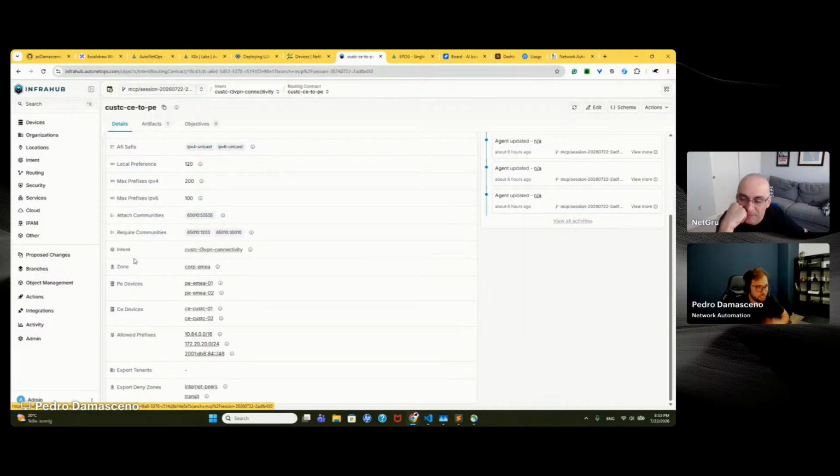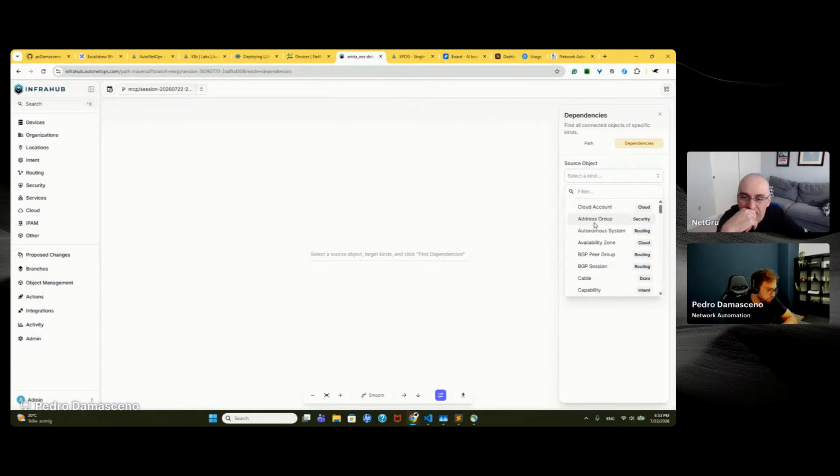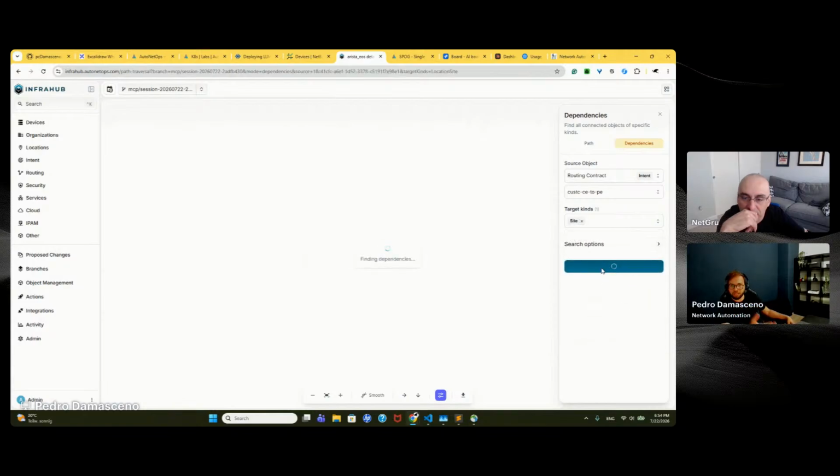Yeah. And here they have something that is really great: path traversal. So my agent can try to understand and create these dependencies. If I go to the routing contract, this customer C2P, if I change it, what is the site location that is going to be affected? My AI agent would have access to this.